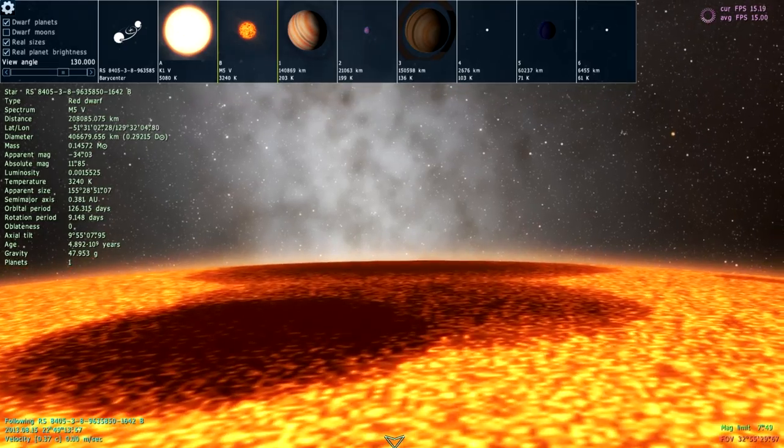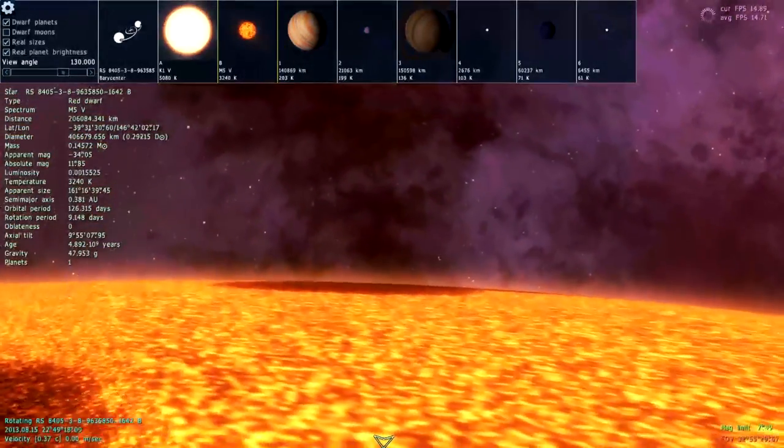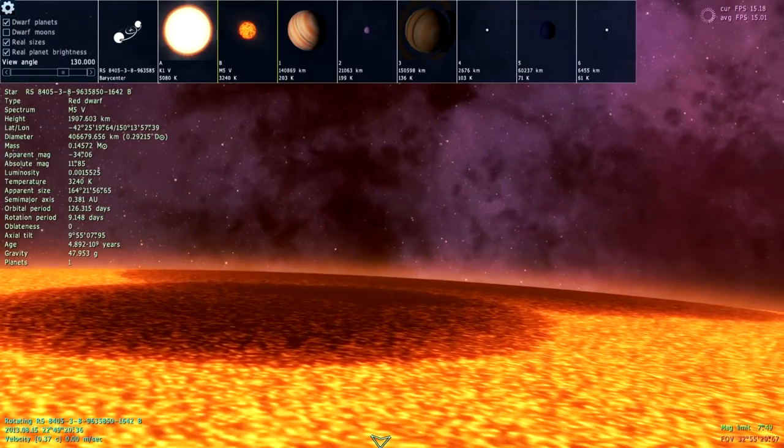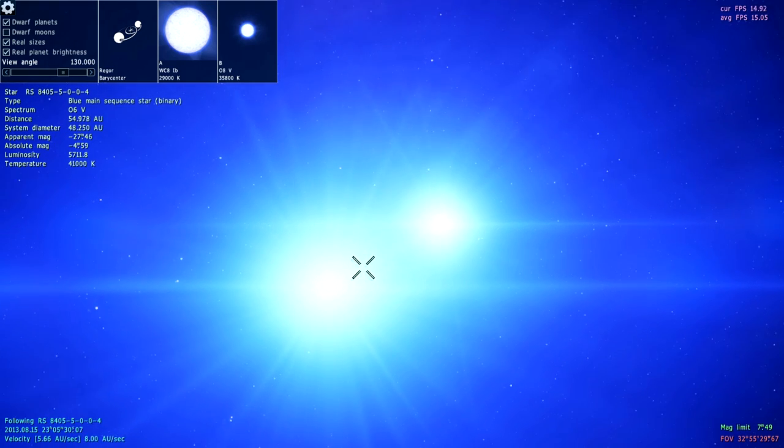a large... I don't know, what's... I'm trying to remember. Ooh, I'm trying to remember some awesome-looking stars. So, yeah, this is a... Okay, this is a blue main sequence star.